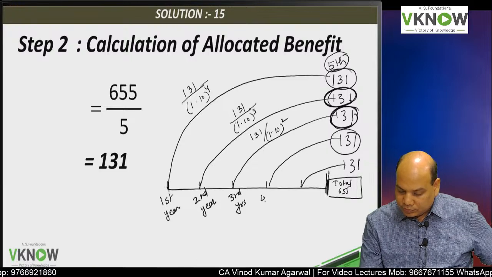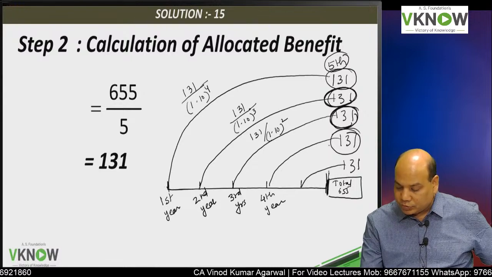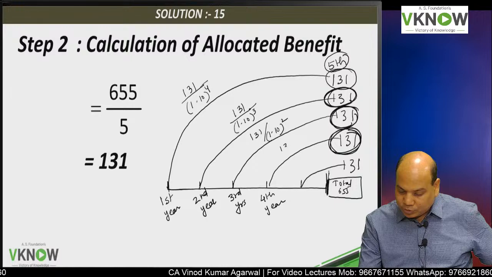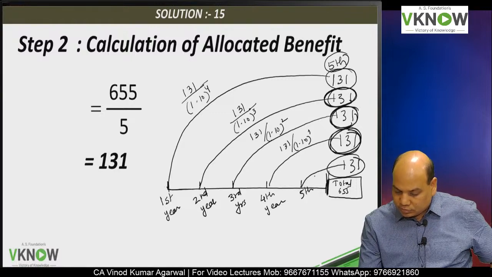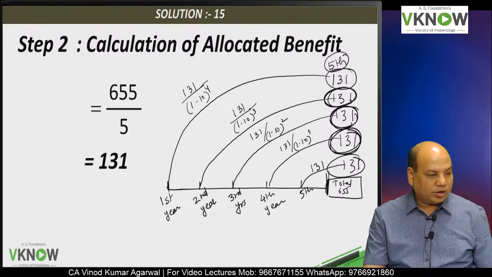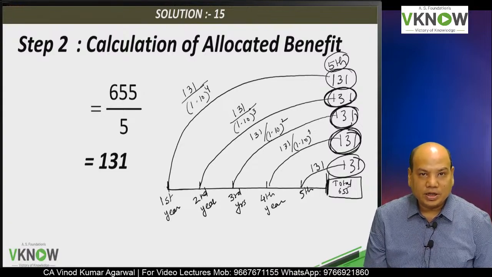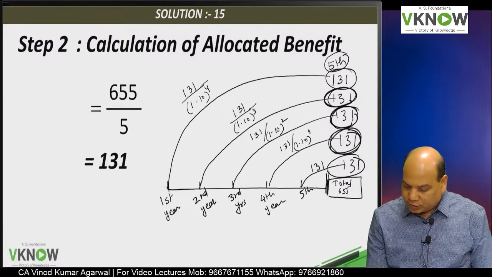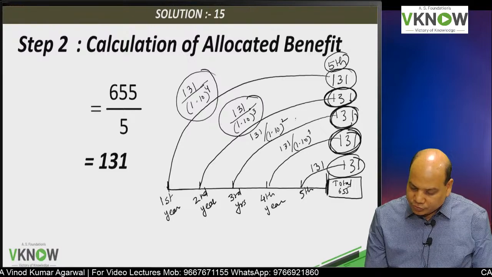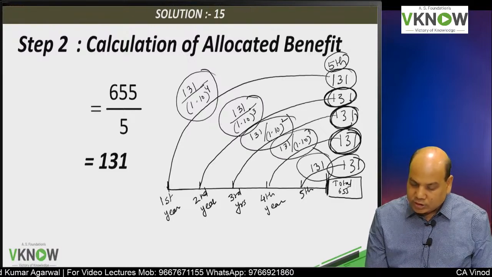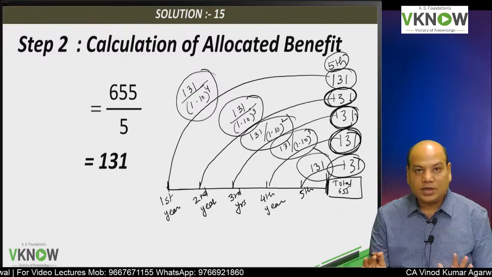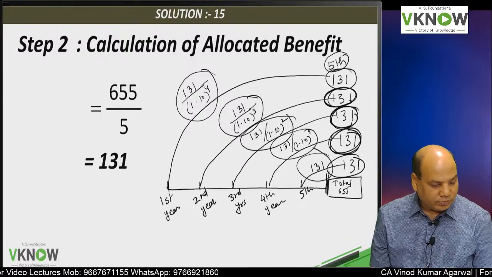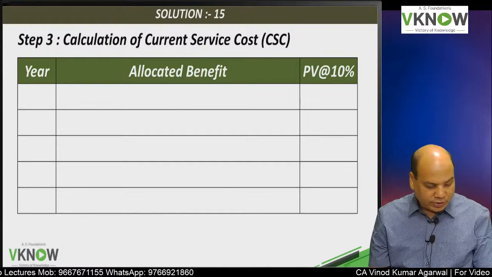This 131 accrued in the 4th year, received in the 5th year. So there is a gap of 1 year. So this will be discounted by 1 year factor, and this 131 no need to discount. It is accrued and received at the end of 5th year. So we'll have to find out current service cost. This calculation I have written are current service cost for year 1, 2, 3, 4 and 5. If you can understand this much, then you have understood this chapter. Remaining part of the chapter is otherwise very easy.